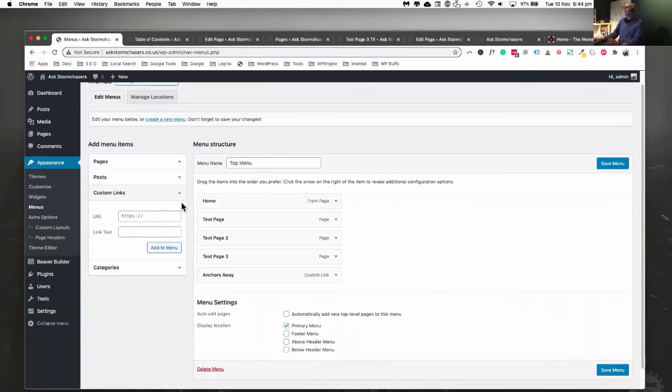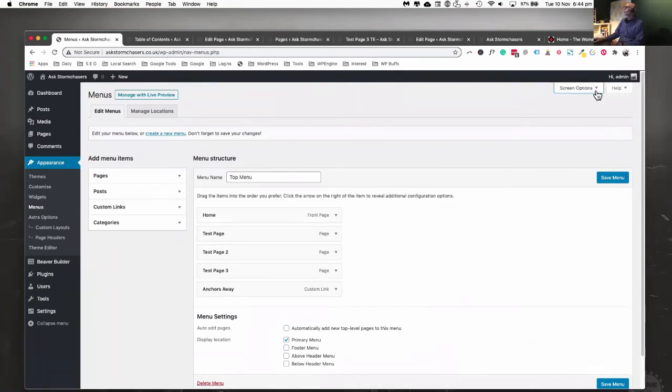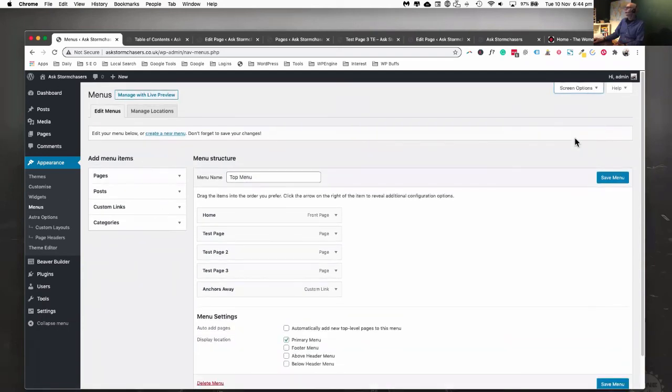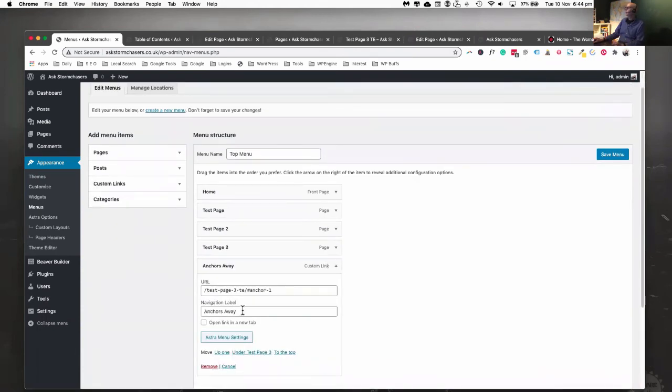So yeah, like I said, custom links in your menu. Again, screen options at the top. You may need to tick the box to turn it on. Yeah, so you can then add in the custom links. If you want to put in custom links to other websites, especially your own, it's a good idea to turn this bit on as well, the link target, because we do recommend that when you, so I'm going to go into custom link now. You've now got this little option. It says open link in a new tab.